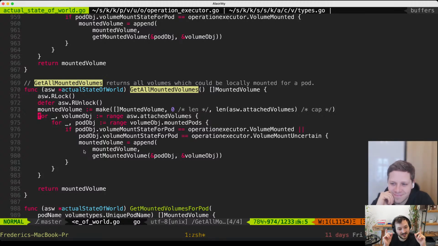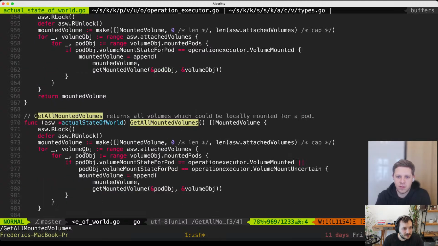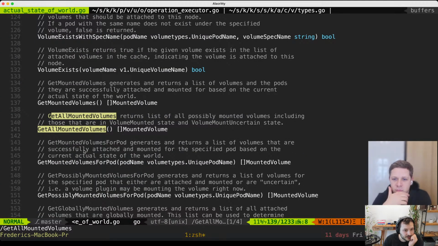It's which pods have these volumes mounted. Yeah, exactly. That's how I read the code as well. There was some, so get all mounted volumes returns list of all possibly mounted volumes, including those that are in volume mounted state and volume mount uncertain state.